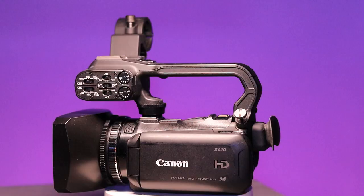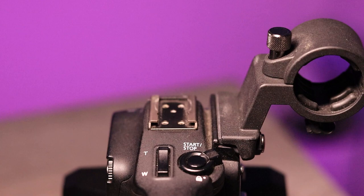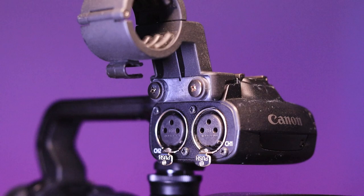So a couple pros and cons with this little camera here. It has the detachable handle here. You don't have to run the handle if you don't want to. It's really just an accessory, if you will. But this is what's going to control all of your XLR functions, along with being able to record from up here and zoom from up here. You can mount your XLR mic up here along with all your cables and everything. You've got a cold shoe here on top, so you can mount a light or other mics if you want. Monitors, whatever kind of things you want to use with the cold shoe. It's also got phantom power. And then you've got two XLR ports here as well.